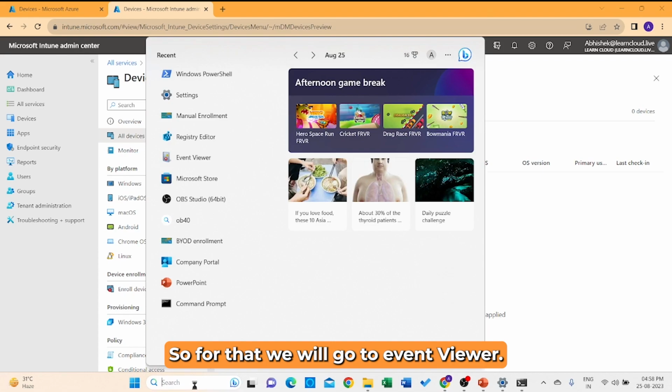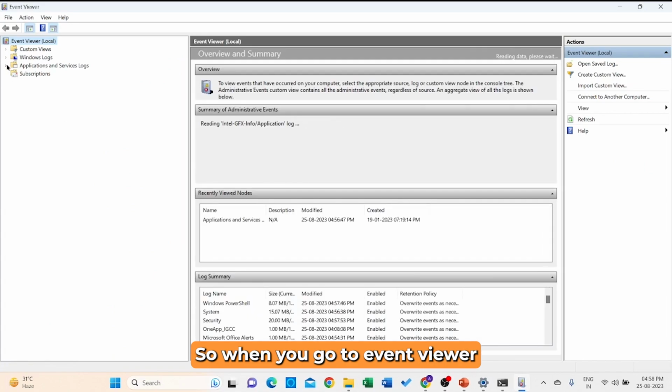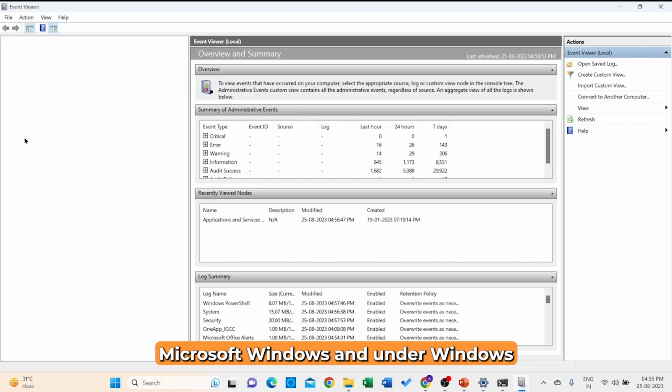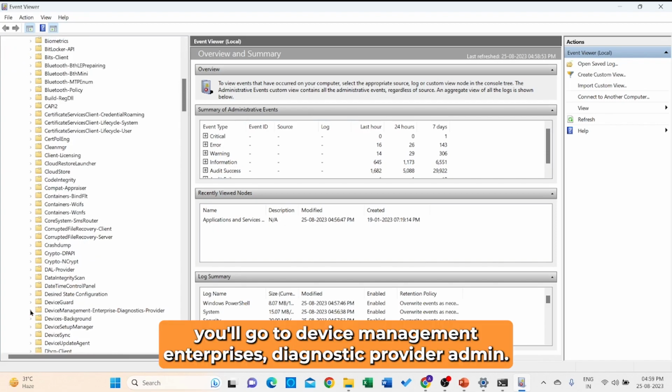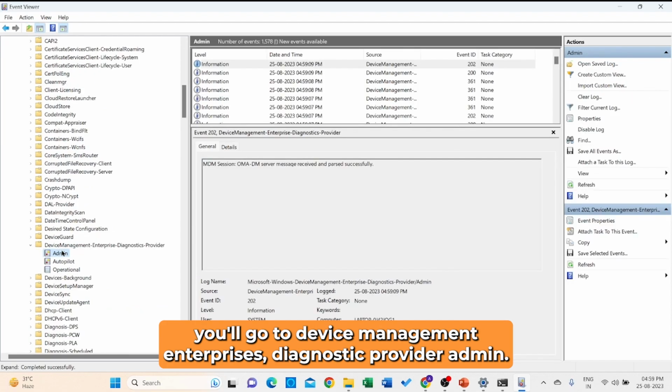How can you identify that your device is completely and correctly enrolled or not? For that, we will go to Event Viewer. When you go to Event Viewer, Applications and Services Logs, Microsoft, Windows, and under Windows, you'll go to DeviceManagement-Enterprise-Diagnostics-Provider, Admin.